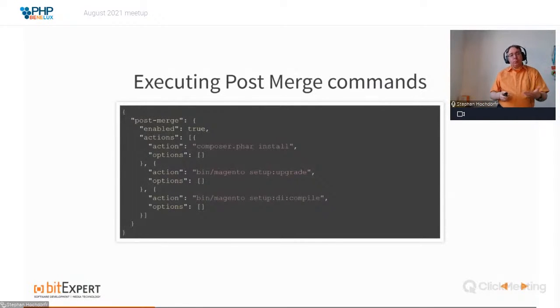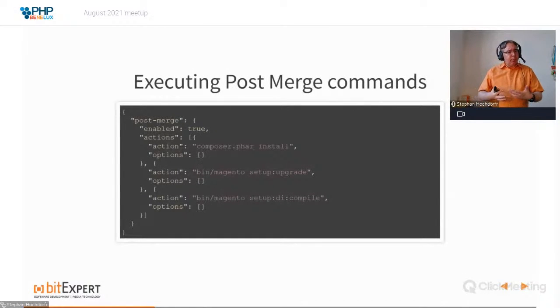Now, there is a post-merge hook which runs whenever you pull, whenever you merge, and it will then execute these commands. Cool. So every time I pull, it will run composer install. It will run Magento setup upgrade, which does some database magic. It also runs Magento setup DI compile, which generates hundreds, thousands of generated PHP files. That will take a while. And that might be annoying if you just quickly want to get the latest versions from the server to be able to start developing, and then you need to wait for like 10 minutes until these steps are done.